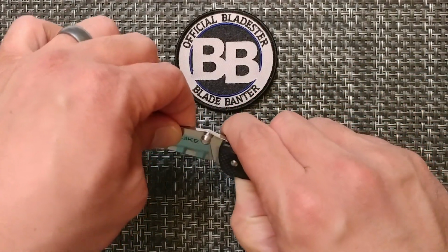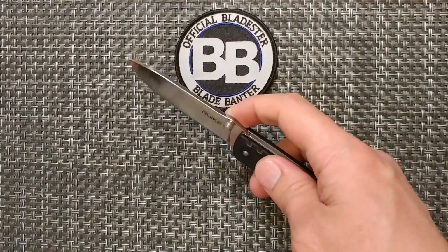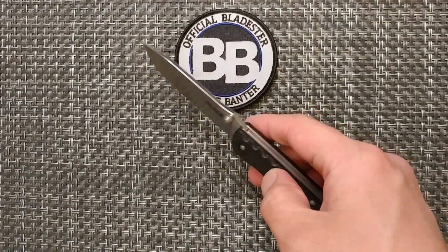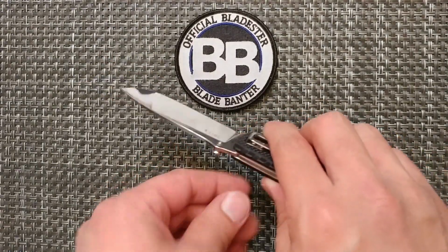But I did like it because this one does have the thumb stud. It is a single thumb stud, which you can switch over to the other side. But the pocket clip does not move, so it is a right-hand carry only for this one.